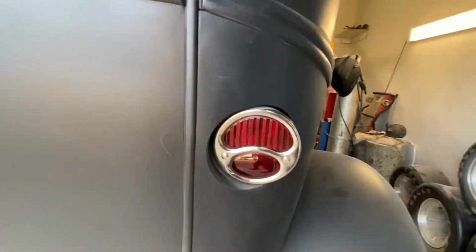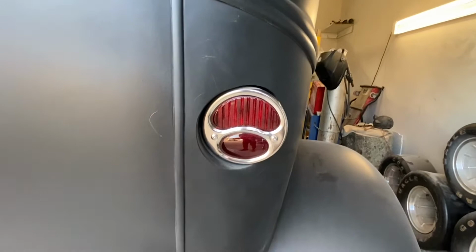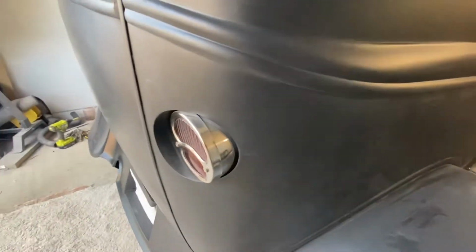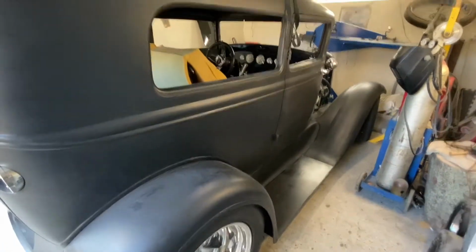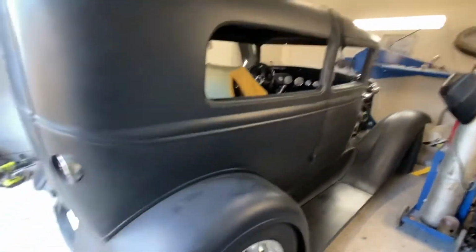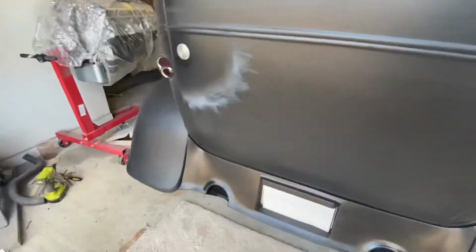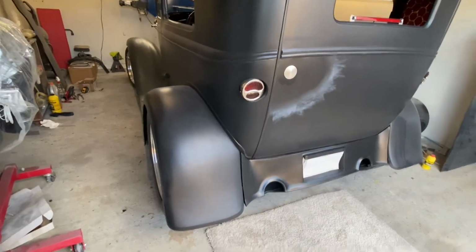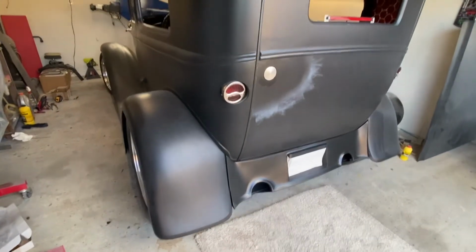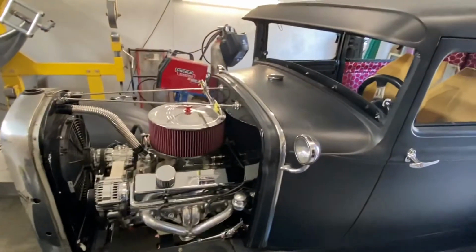If you were looking in from the back, that gap would be a lot bigger all the way around, but because I've fixed all that, it is like it is. But man, I still got some issues. As with anything new, fresh builds, gotta work out the little bugs and stuff. I got all the pipes and stuff made and tacked together, just gotta finish welding those. Just some stainless mandrel bent stuff. But everything else has been looking good.